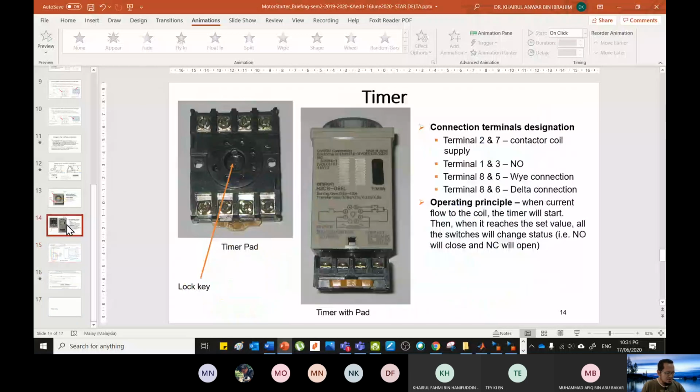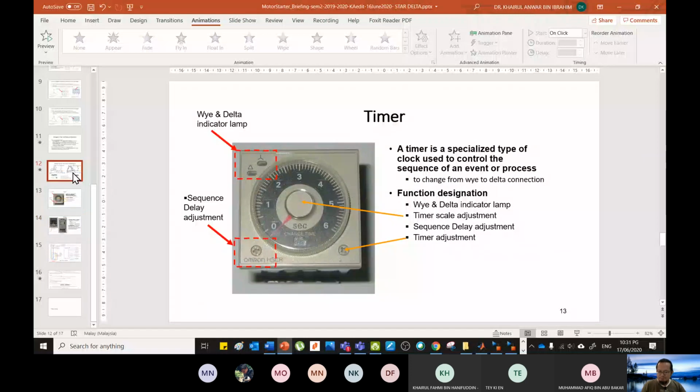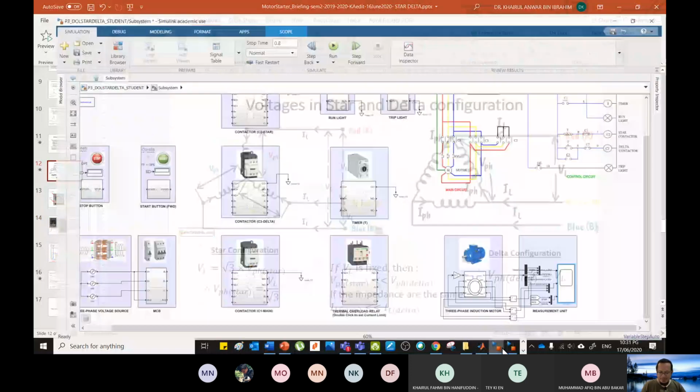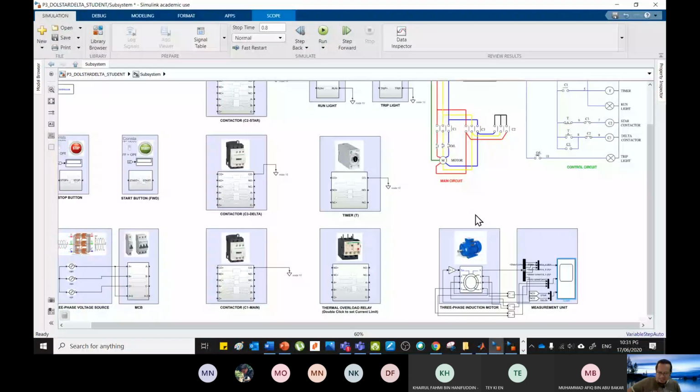It's almost 1 hour now, 1 hour plus. So I think you can go ahead and wire up the star delta if you haven't started yet. But if you have started, please continue to prepare your video, your slides and so on. Any questions? Okay, let me stop recording the video now.